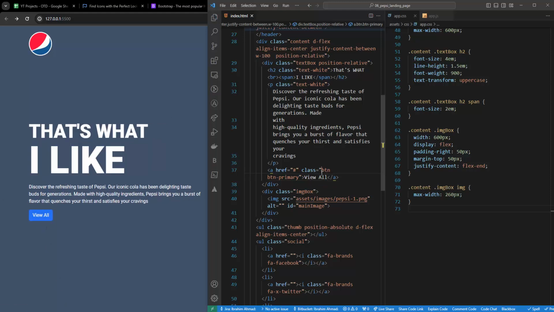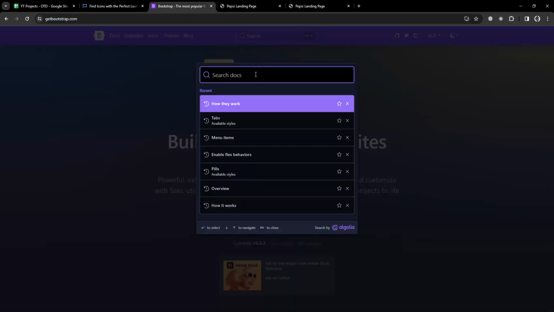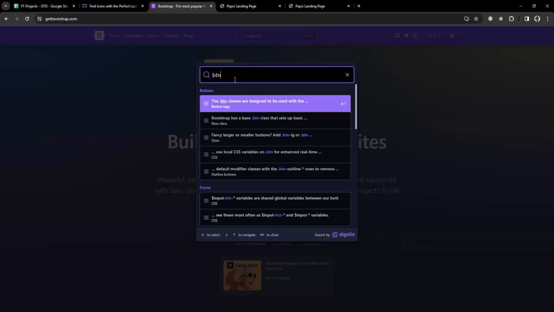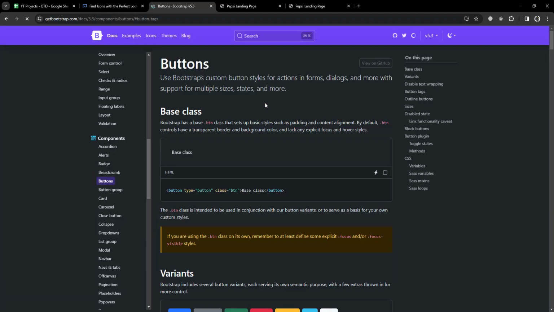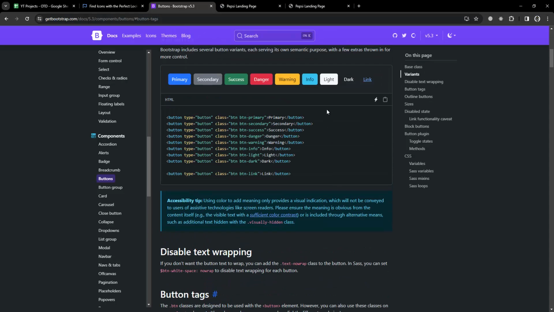So if you want to change the color, you can change that. I'm gonna say that bg needs to be white, or btn white, I believe, or let me check. I forget the class, I didn't remember exactly, btn light, I believe.